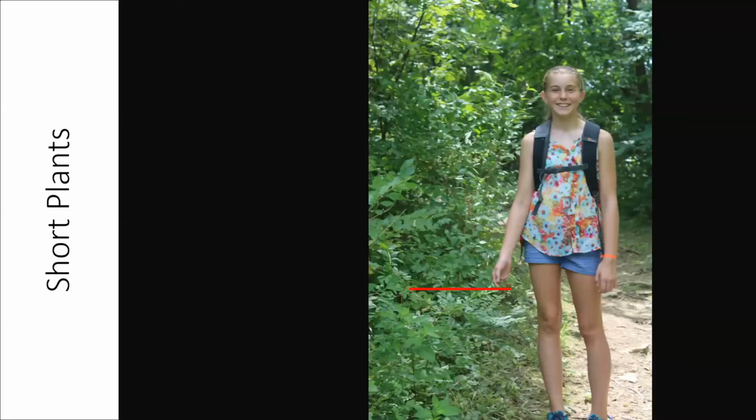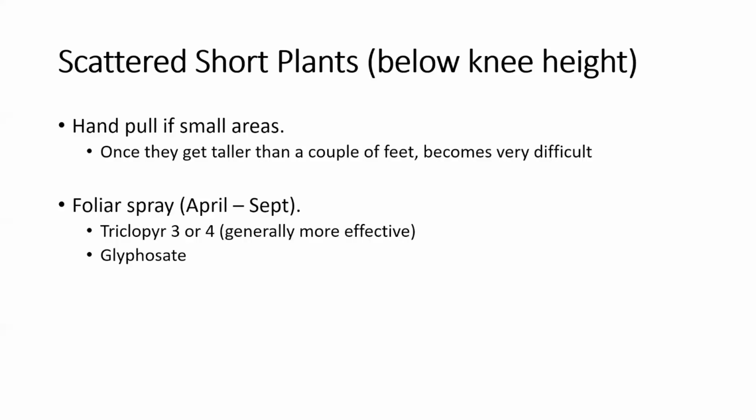We're going to start out with short plants, and Abby here in this picture is demonstrating what I mean by a short plant. Abby at this time in her life was maybe 5-ish feet tall, and you'll see that the Chinese privet she's holding is a size you'll find in the woods. If we take something like bush honeysuckle, it's a very common size that you'll see mixed in with other plants in forest. When you're dealing with short plants, we're usually dealing with a couple of scenarios.